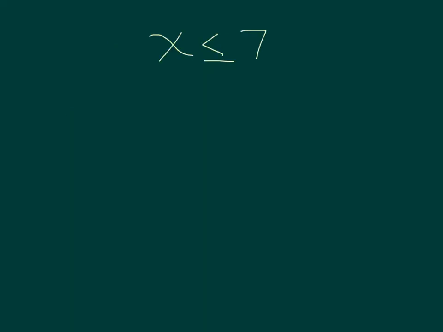Okay, let's do one more graph here, and we'll use where we have an equal to in our symbol. Okay, so let's take a look at x is less than or equal to 7. So let's go ahead and do the order of our graphing here. The first thing we do, draw our number line. Second thing we do, mark off our number, 7. Third thing we do, we look at the inequality. The inequality here is less than or equal. What does that mean? Open circle or closed circle? It means a closed circle.